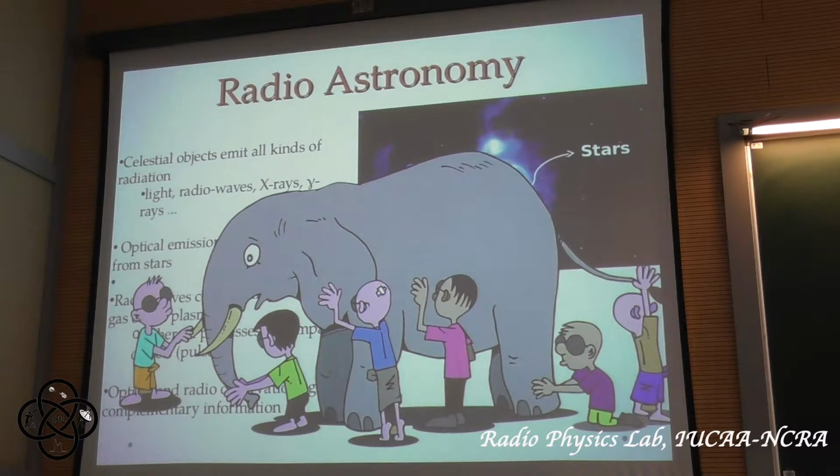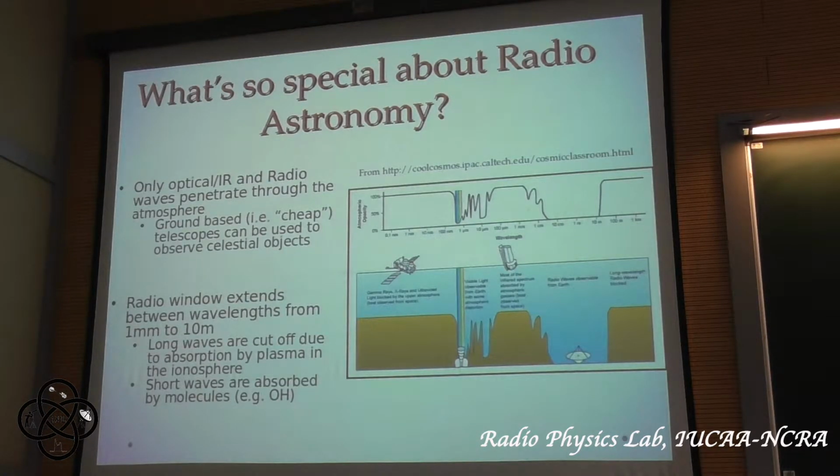Like in this famous parable, if you actually want to understand the celestial object in its entirety, you do need to look at it from different aspects. If you were only to look at one particular point, like for example, if you were doing optical astronomy only, then that's all you see, and you think, maybe the elephant is like a spear or whatever it is. You need to actually look at it in its entirety, and then you realize it's an elephant and it's not a spear.